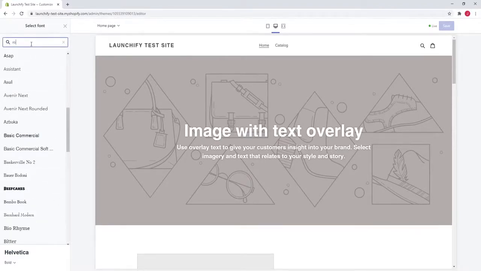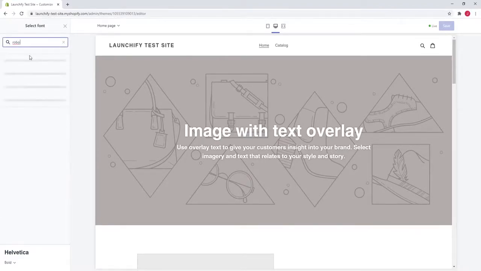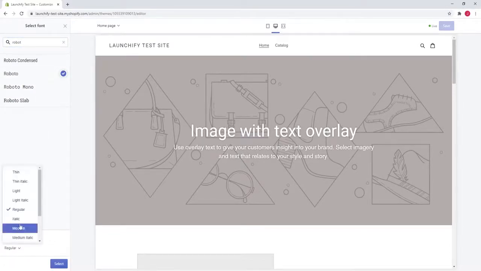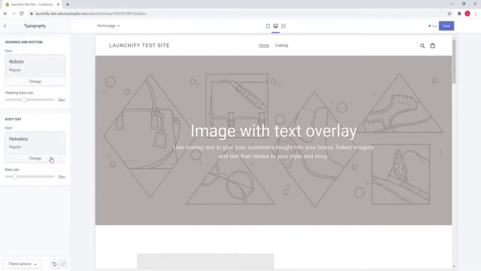One of my favorites, and it's a classic, is Roboto. It is a Google font. There's a few versions of it, and it's just a really nice clean font if you're looking for something basic. So you can click Roboto, and then down here you can change the weight of it if you want a more bold heading or whatnot, but we're just going to leave everything regular today. You're going to want to click select after that, and that's for the header text.